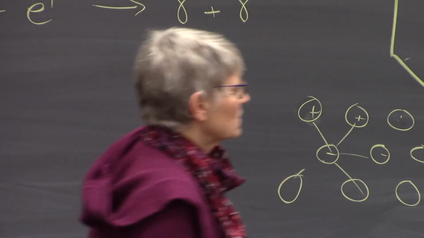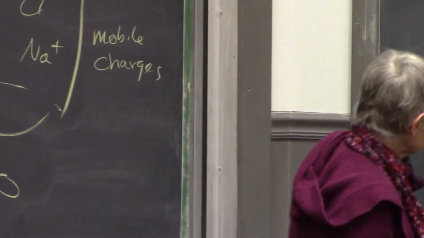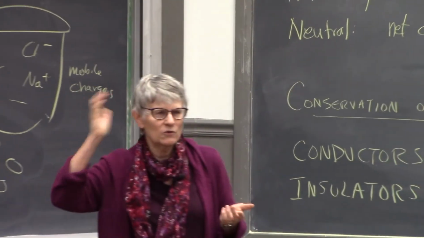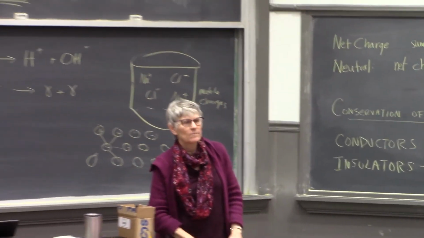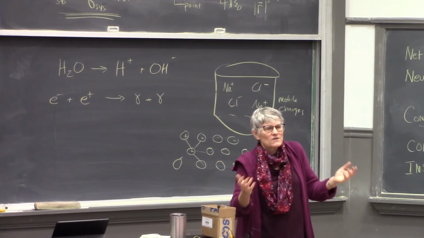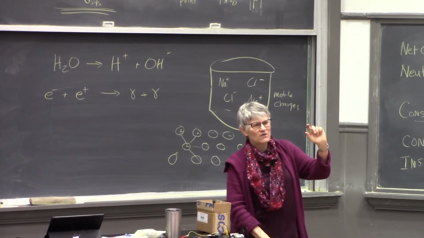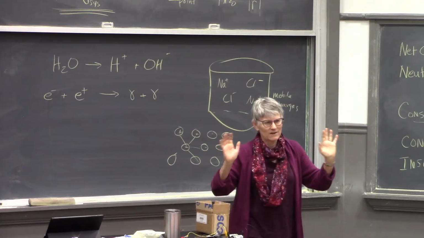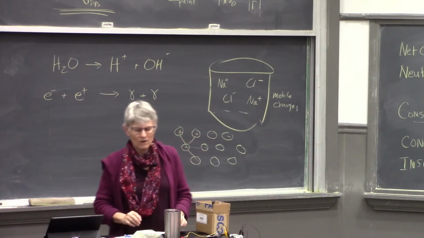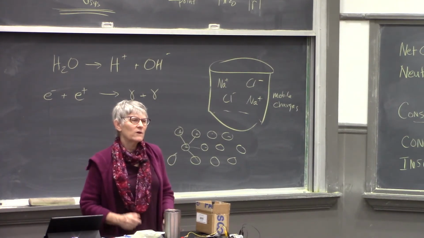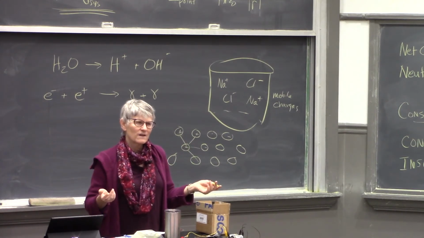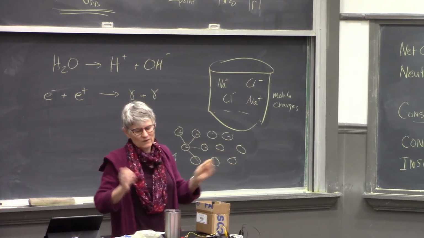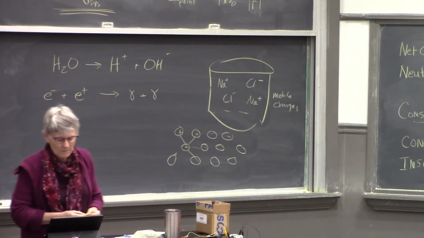One of the properties of an insulator is that when an insulator becomes charged, you rub a balloon on your sweater or something, the charge doesn't move because there's no way for it to move, so it stays in patches on the surface of the object. It's static, right? Static means doesn't move. So even if it's charged, that isn't necessarily going to make it a good conductor because those charges can't move. They're stuck.